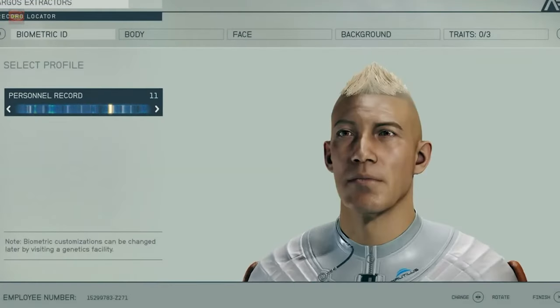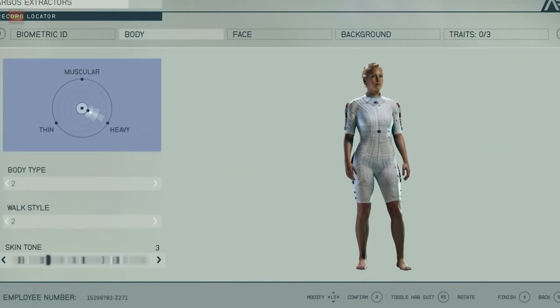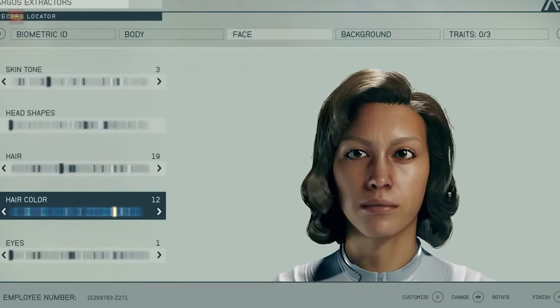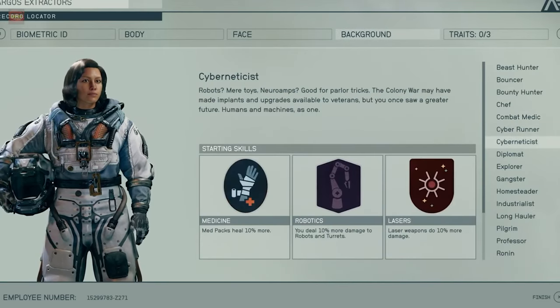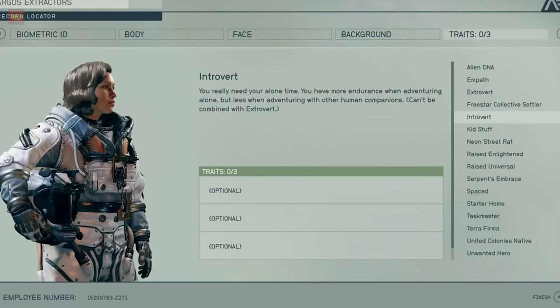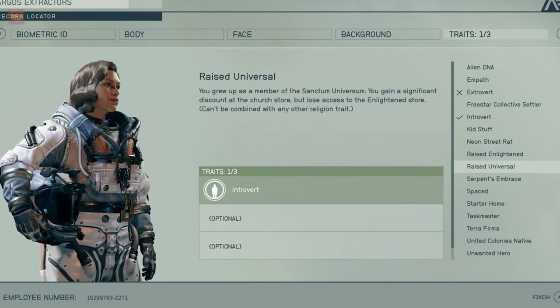It's our most flexible yet. You can customize all the elements of how you look. You'll pick a background that gives you 3 starting skills. It says here you spend some time as a diplomat. Having a way with words might prove useful. There are optional traits, and these come with unique advantages and disadvantages.